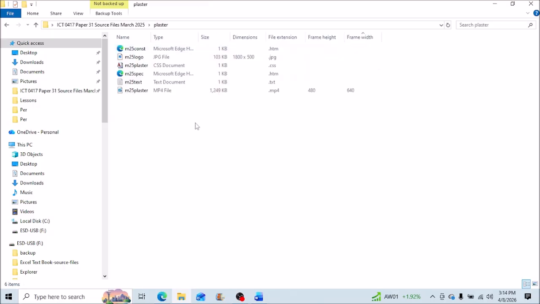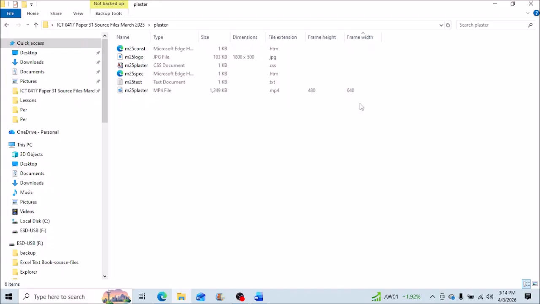So this is the folder, and you can see the name is there, the size is there, dimensions is there, frame height is there. Okay, so I have used this computer before to answer a similar question. That's why these are existing here.